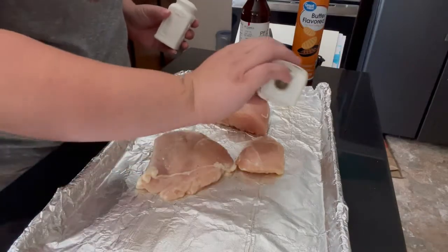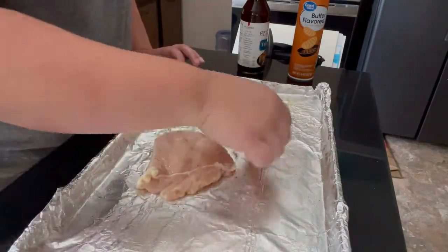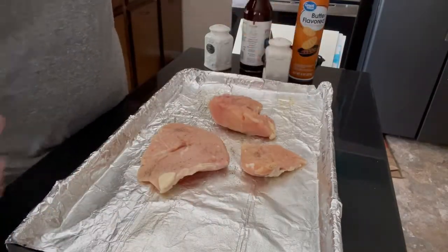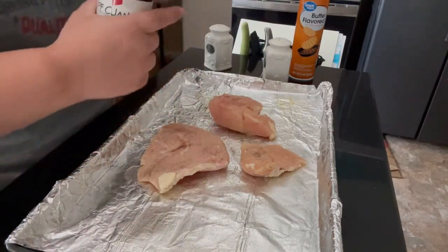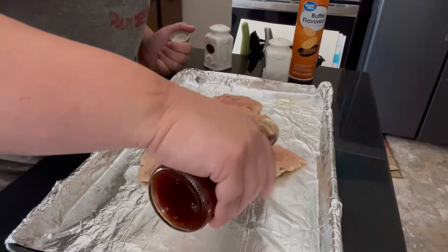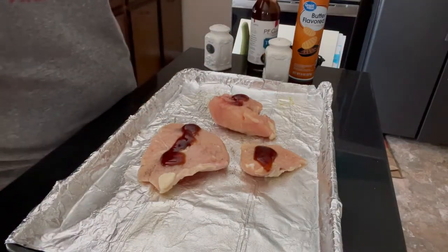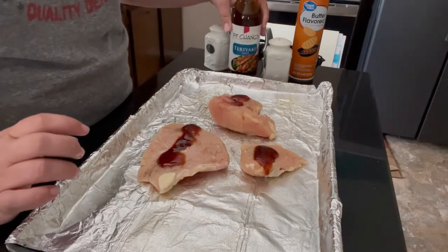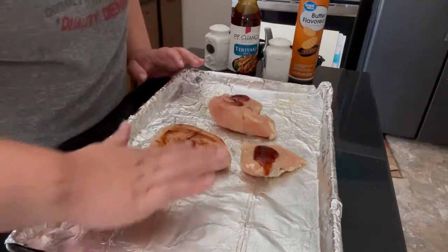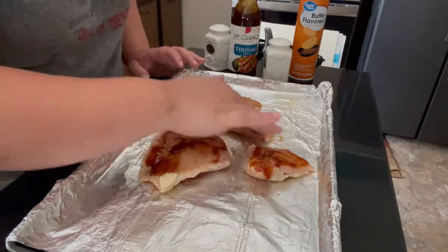To my chicken I'm going to do salt and pepper — well, pepper and then salt since I grabbed the pepper first. I've also got some PF Chang's teriyaki sauce — use whatever kind you like. I'm just going to lightly baste my chicken before it goes in the oven. I don't want to go too heavy-handed because I need most of my sauce for the main dish. You want to reserve most of your sauce for the stir fry itself, but I like to put a light coating on the chicken to start. Hands are made for washing — I've already touched the chicken so why get out my basting brush and make more dishes?